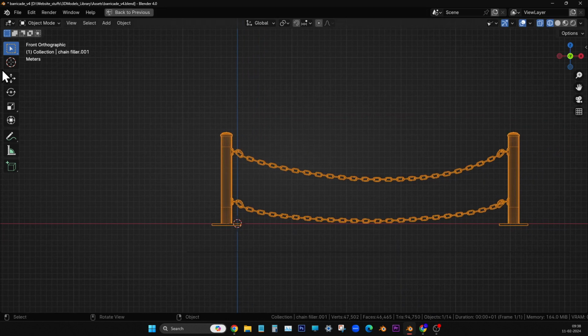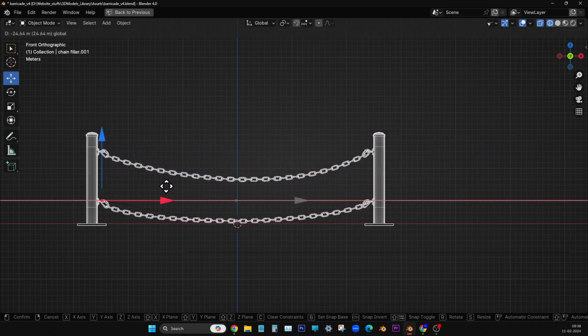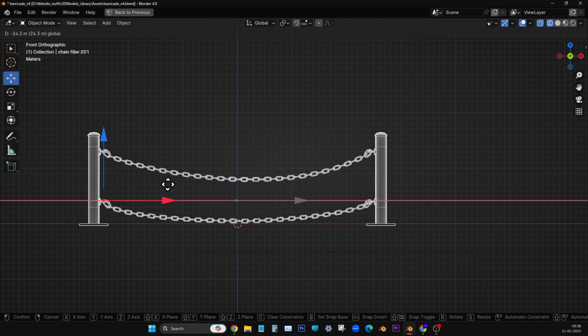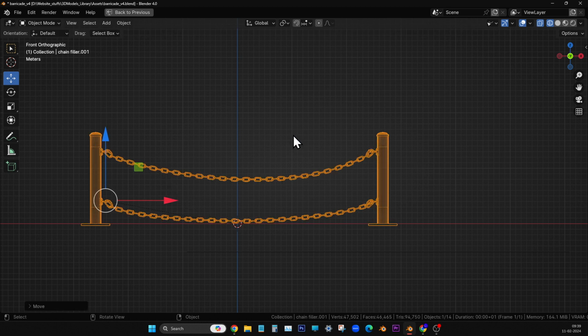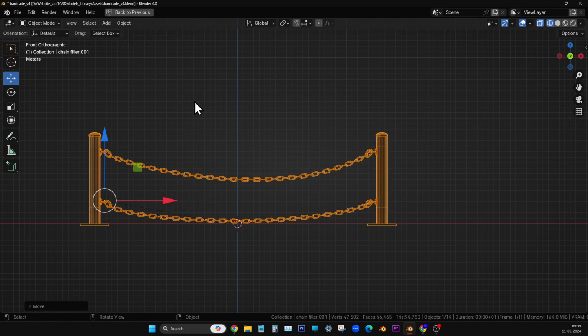So now I'm going to place it in the middle, like this. Okay, let's try now. It's human calculation, it may have errors also.